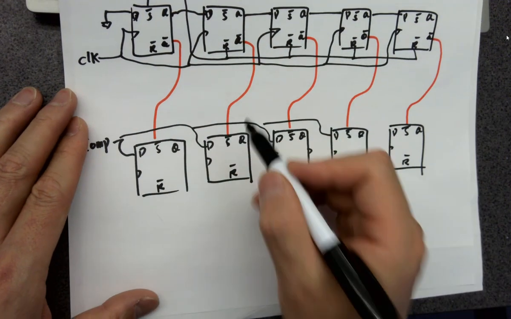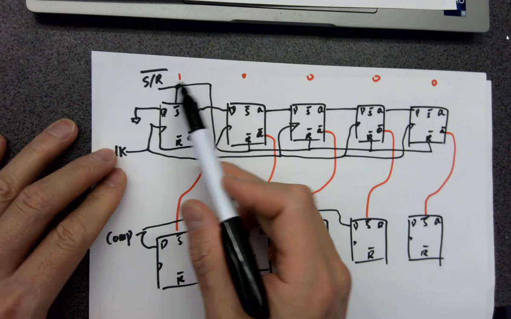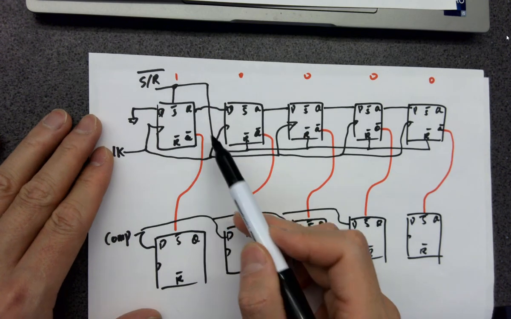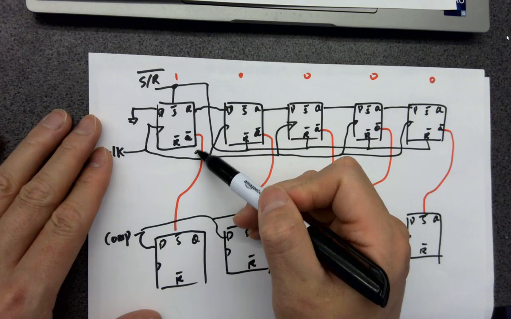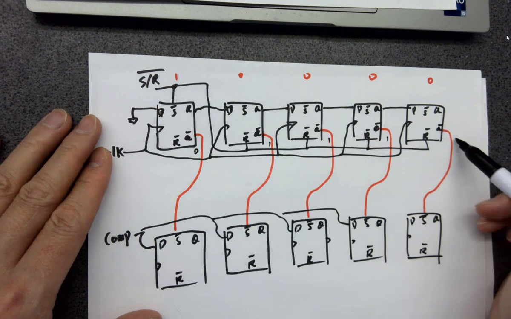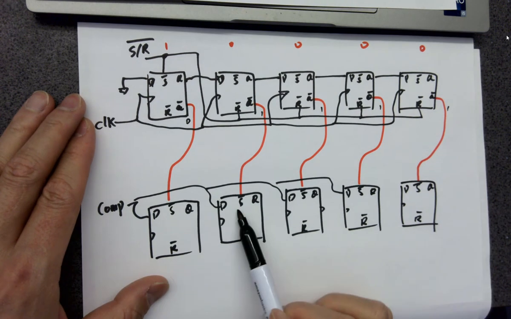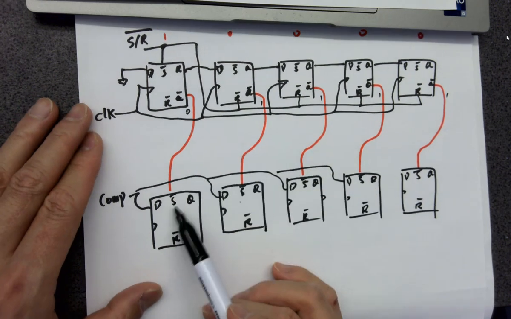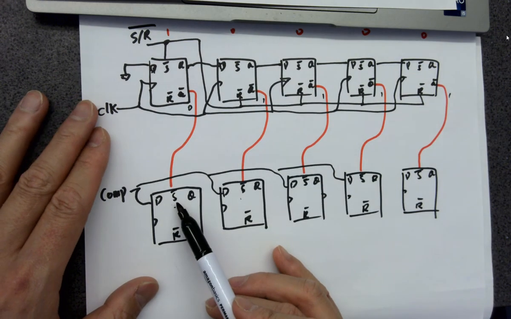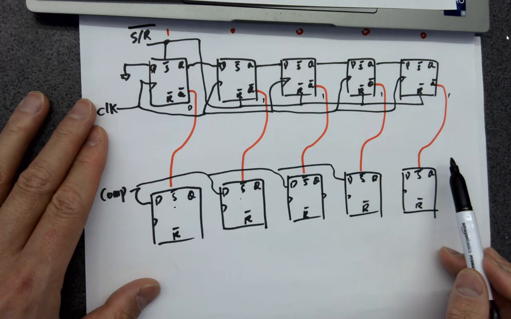And then if this is the 1, Q naught becomes 0. So you are basically getting 0, 1, 1, 1, 1. So the 1 is not doing anything because it's active low, but 0 is gonna set it. Okay. So you are getting a 1 and zeros. So you can start the conversion.